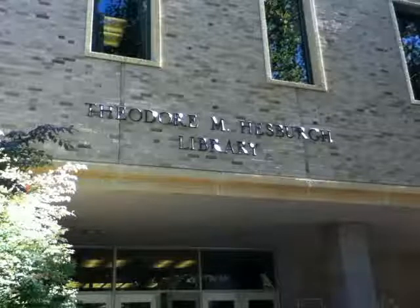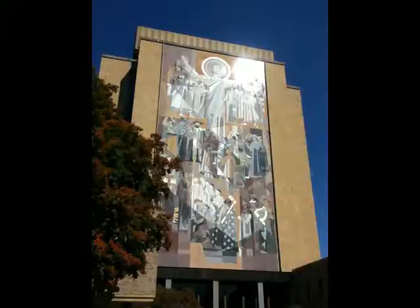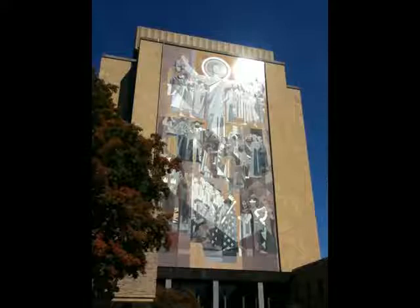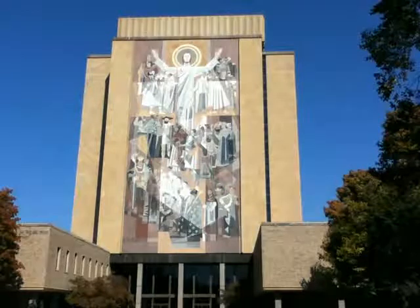Our final stop on our tour is just around the corner and on the facade of the Hesburgh Library. It is a mural by the artist Millard Sheets and was completed in 1964. Officially, the mural is entitled Word of Life and depicts Christ the teacher because it dramatizes the opening of the Gospel of St. John. The mural, however, is better known for its football reference. Because the mural is visible from one end of the football stadium, and because Jesus' pose resembles that of a referee signaling a touchdown, the mural is affectionately known as Touchdown Jesus.